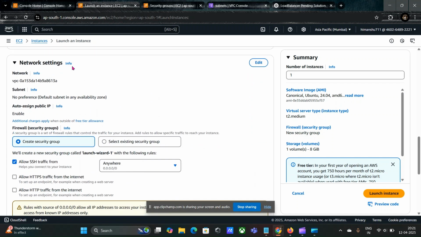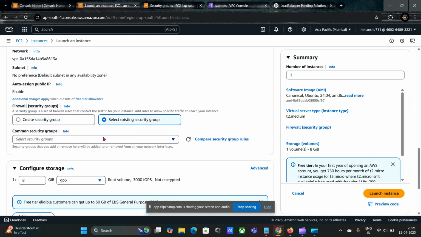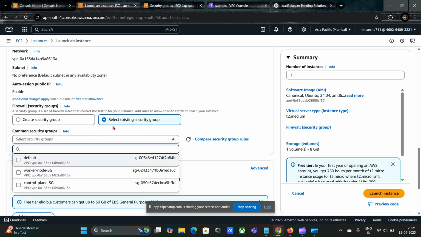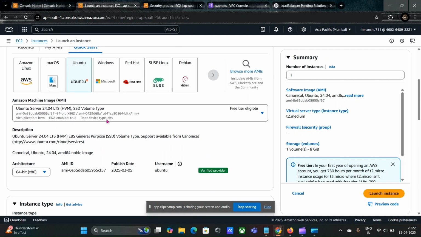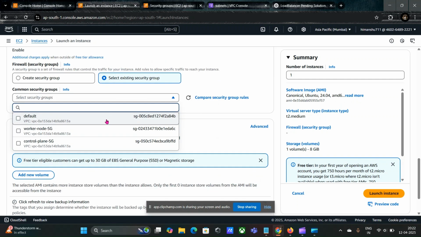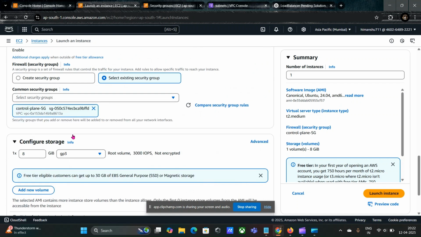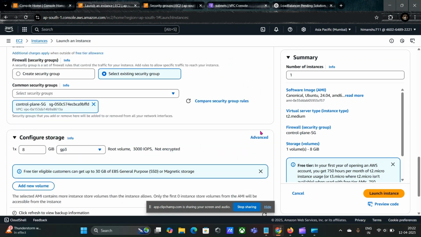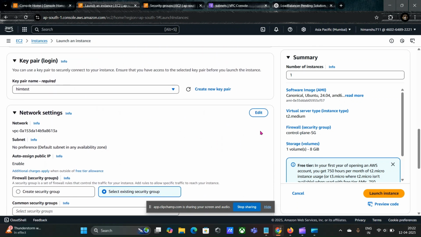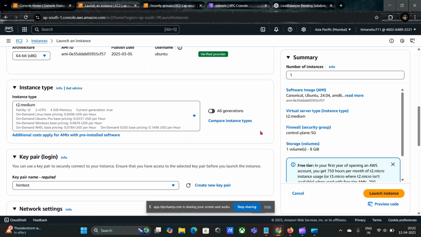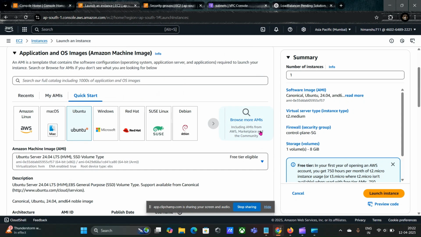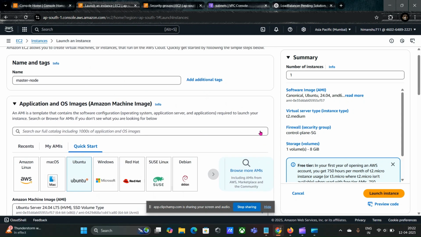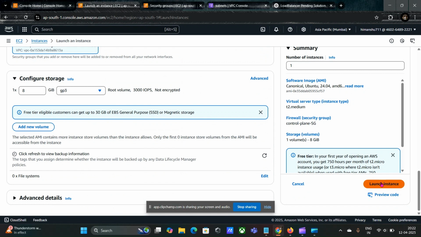Let it be the same for everything. We just need to select the existing security group. This one is the master node, so we will select the control plane security group that we have already configured. Everything looks good. t2.medium, everything's good. So launch this EC2 instance.